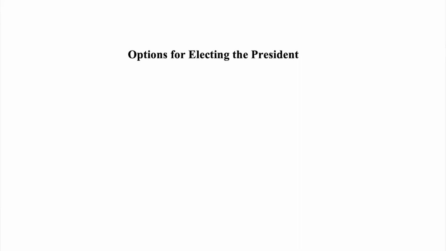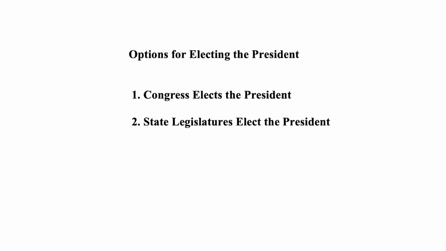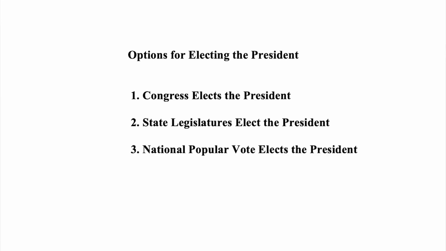There were three schools of thought as to how to elect a president. School of thought number one, have Congress elect the president. So have the legislative branch, the members of the House of Representatives and the Senate, get together and select a president. School of thought number two, have the state legislatures vote for president. So let's say Bob and Jim are running for president. Well, in North Carolina, the North Carolina legislature will get together. They will vote for Bob or Jim. And let's say that Bob gets 50 votes in the legislature and Jim gets 20 votes in the legislature. Well, that's one vote that goes to Bob. School of thought number three, have just a popular vote through all the citizens that are eligible to vote. So you have all the citizens vote, you tally up those votes, and whoever gets the most votes wins.